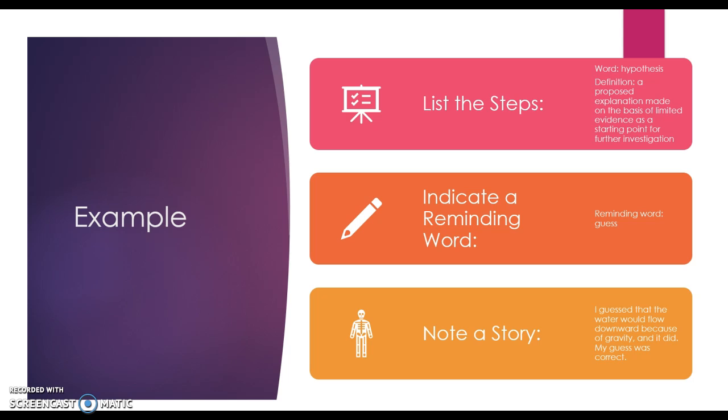so that's why I used that word. For the note a story step, I wrote, I guess that water would flow downward because of gravity, and it did. My guess was correct. So this just kind of explains the guess in terms of the hypothesis. You could interchange these words, and I did that purposefully.